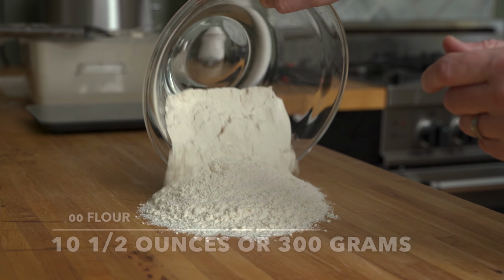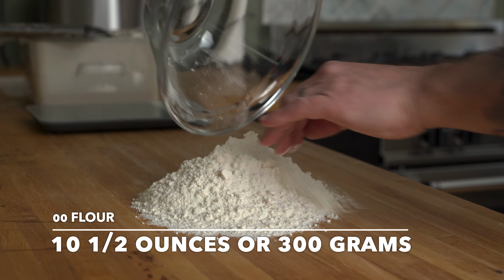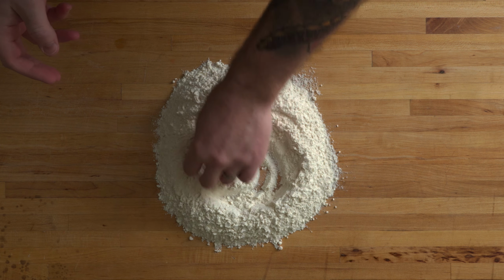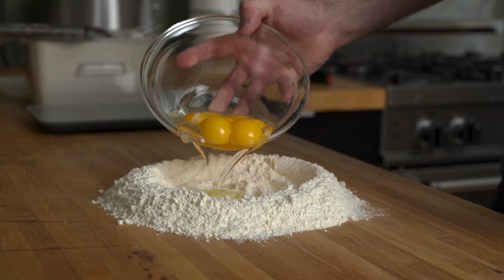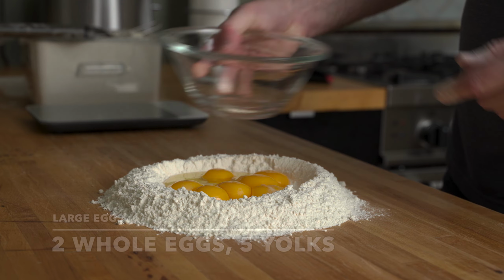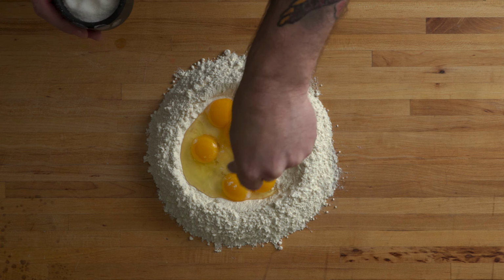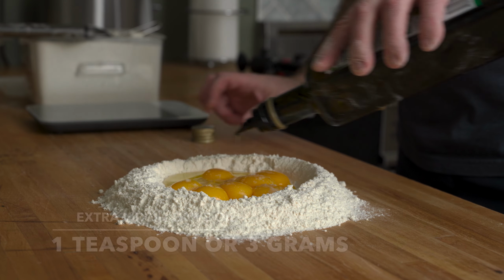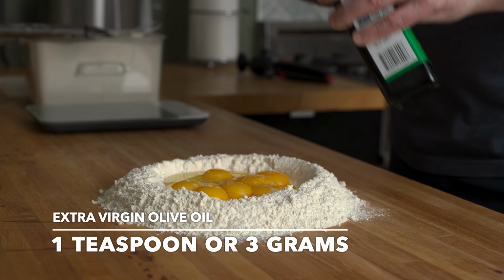Pour 300 grams, 10½ ounces, or about 2 cups of 00 flour onto a work surface and make a deep well in the center. All-purpose flour works too if that's all you have. Now pour in a mixture of 2 whole eggs and 5 yolks. More yolks give you a delicate texture and the whites help with extensibility. Add a pinch of fine sea salt along with 1 teaspoon or 3 grams of extra virgin olive oil.